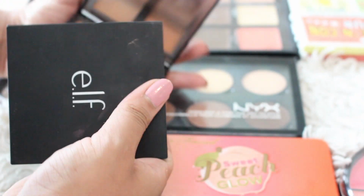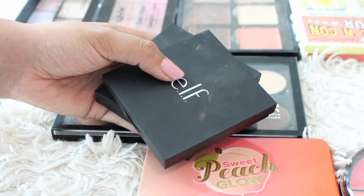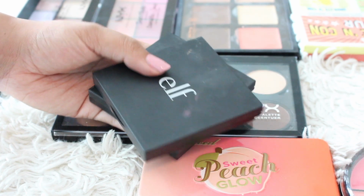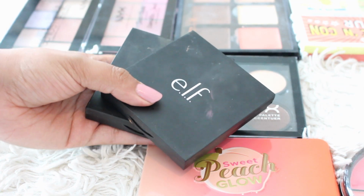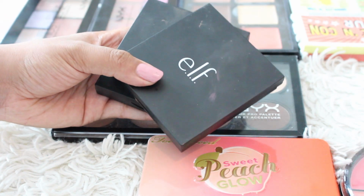I mean, I don't reach for face palettes that often, but like I've said before, I end up keeping items that I don't necessarily reach for all the time for review purposes, for comparing, for a full face of e.l.f., because, you know, I need to have variety. I can't just hold on to what I like, because then I would be getting rid of a lot more. So I do hold on to a little bit of extra. Not that I don't like this, but I don't reach for it a ton, but I do like to have it on hand just in case.